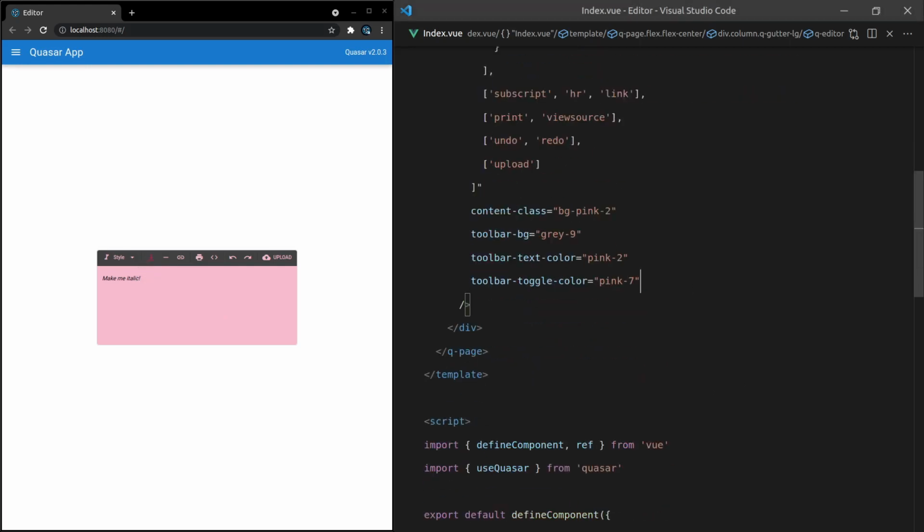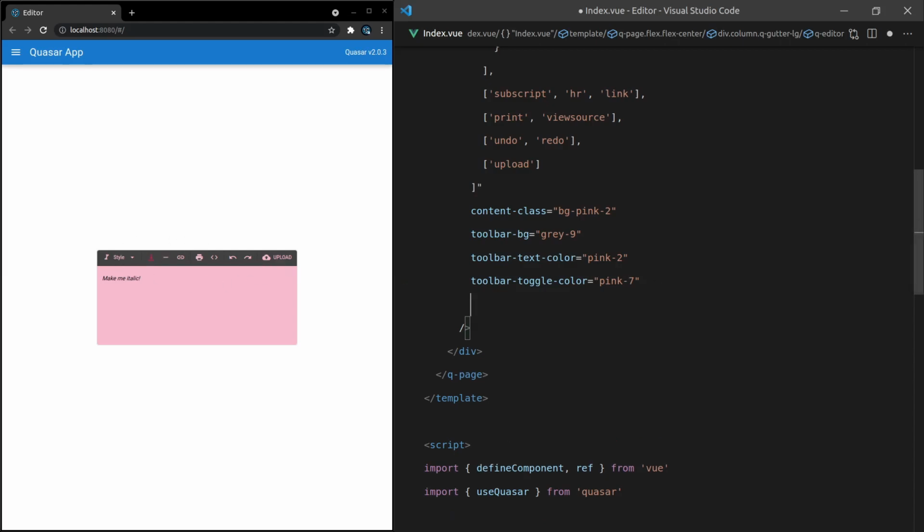And you can choose whatever color you like there. We can also change the styling of the buttons inside of the toolbar. So if we say toolbar-outline, and notice that I'm using the same language here as we do with a QBtn component, because these are QBtn components under the hood. So basically we're saying here, I want you to use outline buttons. Save it, and now it uses outline, which I think looks a little bit crappy, but hey, you might like it. We can say push there.